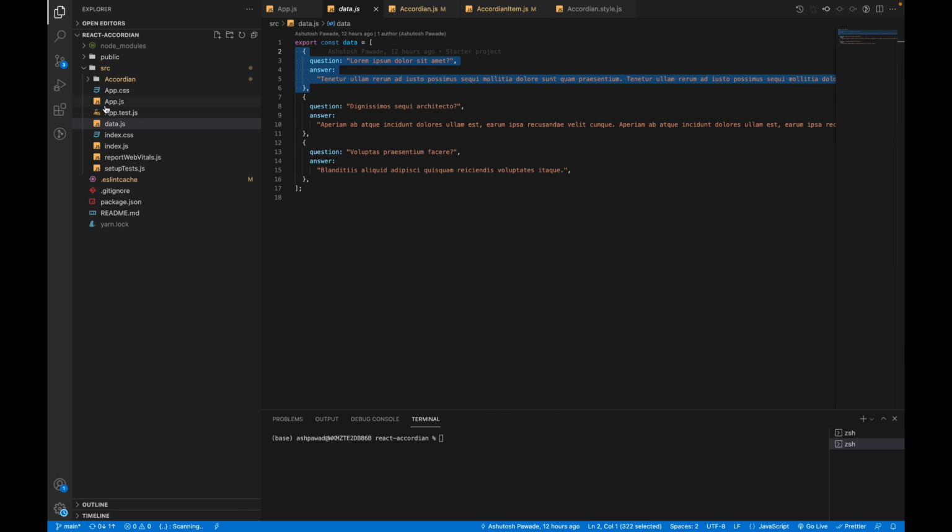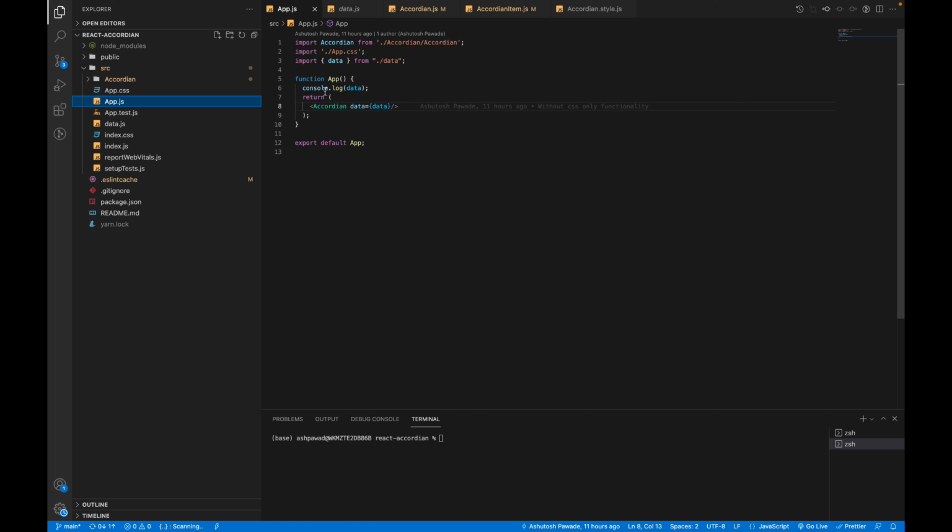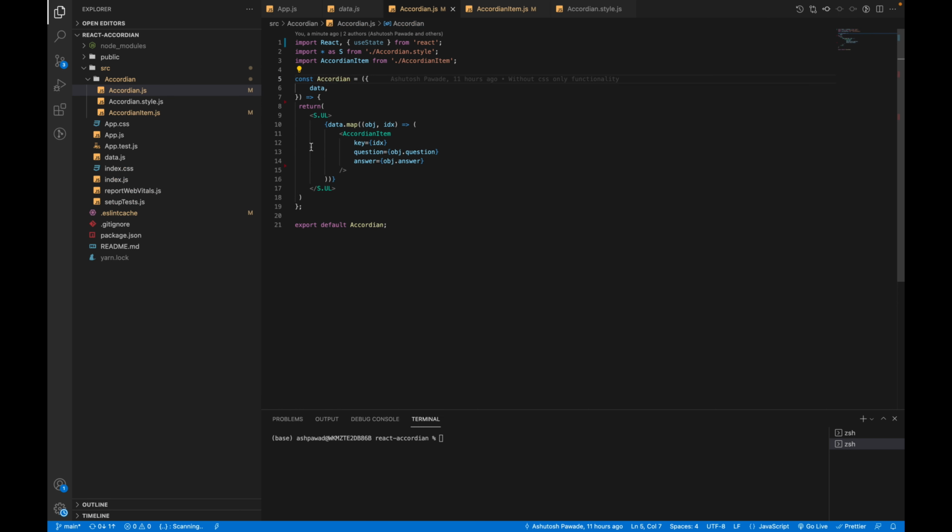Okay, this is understood. This is the app.js file. So basically this is the entry point in our app, and I want to keep it lean, so that's why I have used one more component. We will be treating this accordion as the parent component, and I am passing this data to it. Okay, let's just see how this looks.